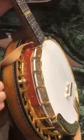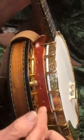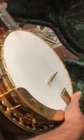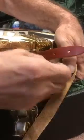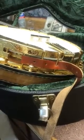So what I did is I put this strap on here so that when you're playing, you don't see this part of it. And on the bottom of this, I did kind of the same thing. And you can see how I ran the strap through. I'm just leaving this hang, and you certainly could cut this off if you wanted, or you could attach it somehow. Your hand's in the way.